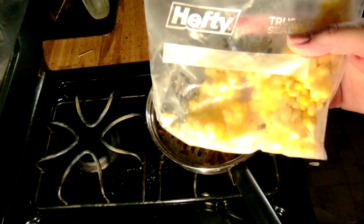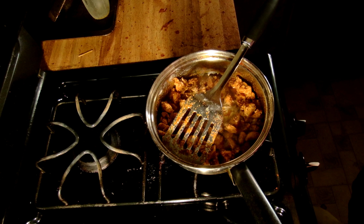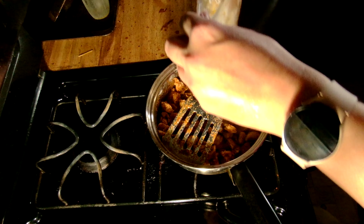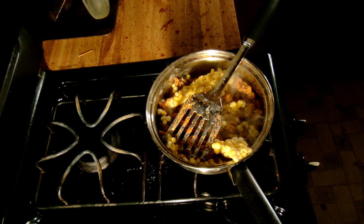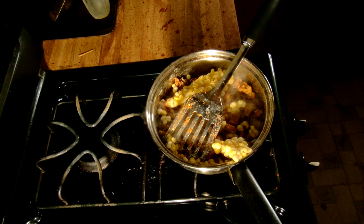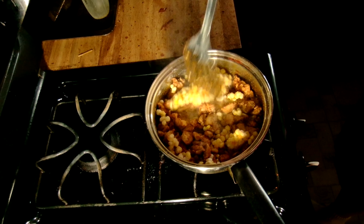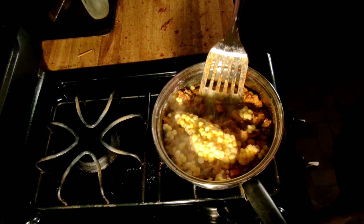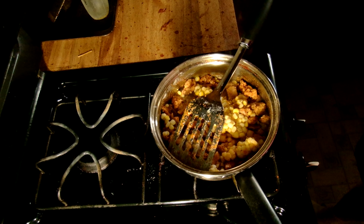Almost forgot, I want to put the rest of that corn that I got off the corn on the cob in here. So let's put this in here. Now, if you wanted to do vegetables, I would recommend onions, peppers, corn. I bet diced potatoes would be good in here. All right, I'll be back in a minute.